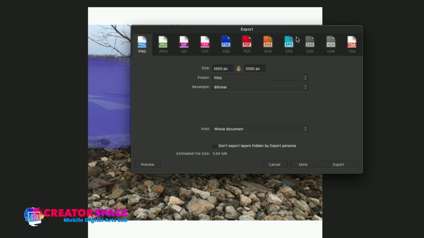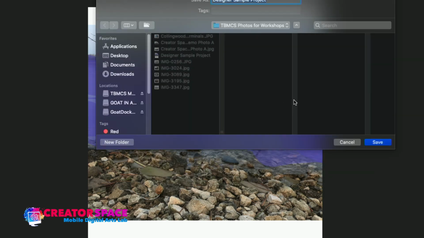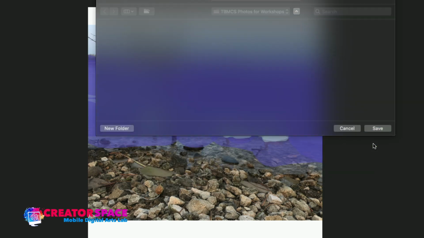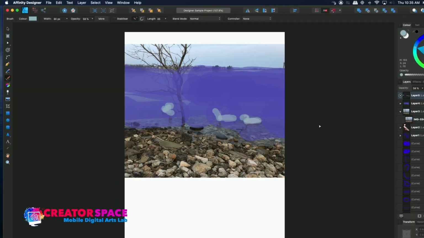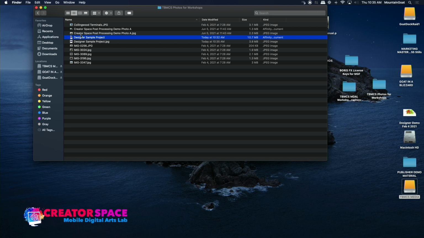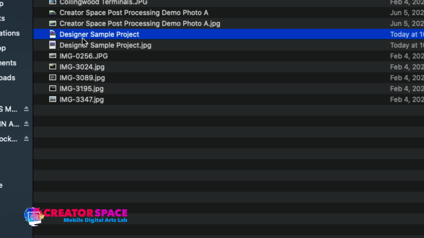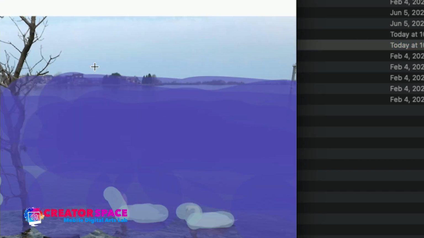And so, for example, EPS would be like an Illustrator, just a straight JPEG. And let's say, sure, let's export that. I'm going to say put it right there. And what will that look like? I just want to make sure that we're clear on this: whenever you're exporting the file, that Affinity project is only something that you can import or open in the Affinity Designer software. Meanwhile, the JPEG is something that I can actually open.